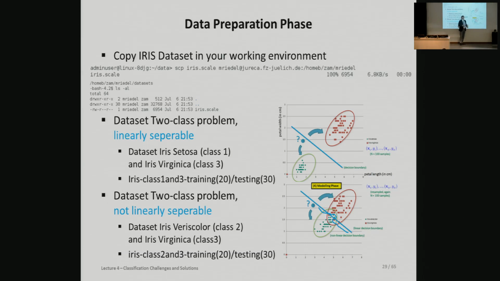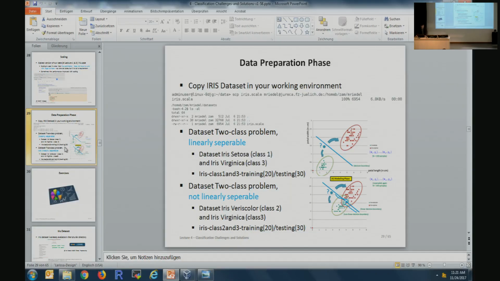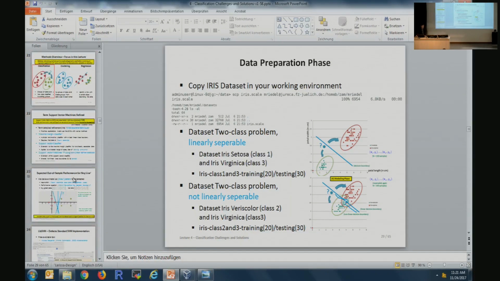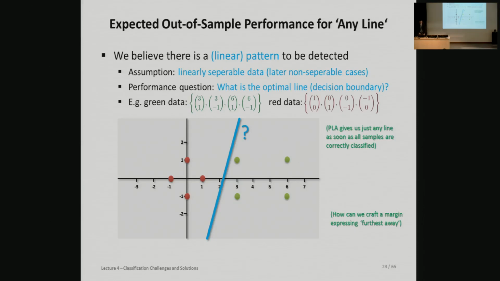Very similar to the perceptron learning algorithm, but the perceptron learning algorithm would stop somewhere. Right? What the maximum margin classifier is now doing is this thing we discussed here in theory with this particular notion. So this could be the perceptron learning algorithm outcome. We don't know. It will just take one misclassified point and correct as long as there are misclassified points. So we can end up like this, or we can end up like the other one.